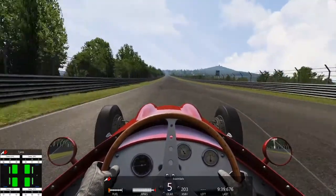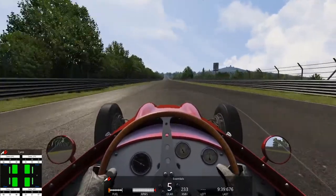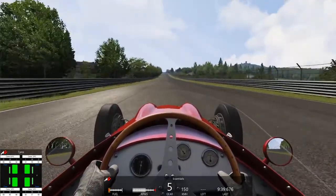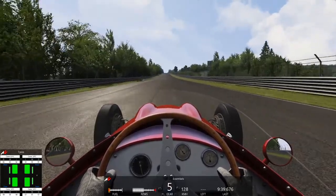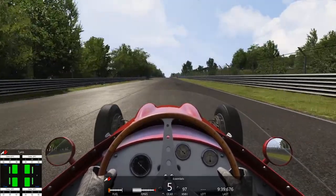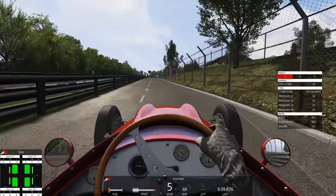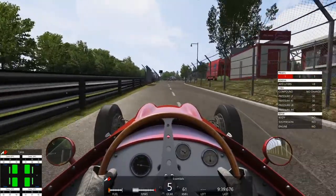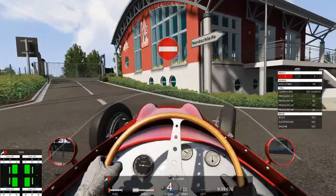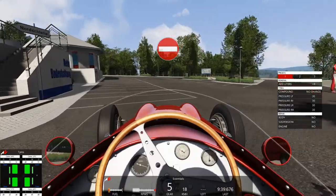Sorry, I'm just going to stop a second and let you enjoy the V12 as we make our way down the straight. I'm going to have to hit the brakes in a sec to go back into the pits, but there we go. So yeah, the reason that I dislike a lot of hot lap championships is it's very easy to just throw the car around on a very unstable but very quick tune, and there's no consistency to it. Whereas with the Nürburgring, because it's a 9 minute lap, essentially, there you go, that's a 9:39 lap, which I think I've done about 10 seconds quicker than that in this car. I'm just going to park the car up quickly, as we clout the barrier on the way through.